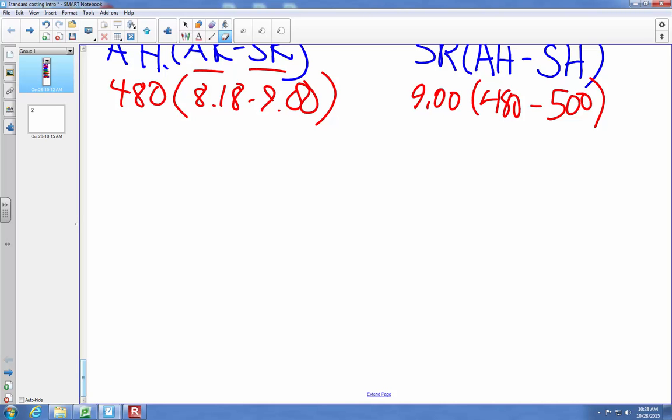Okay, so now let's take a look at our variable overhead variance. So this is our last set of variances. Again, direct materials, direct labor, and then we have two kinds of overhead. What are they again? Fixed and variable. Fixed manufacturing overhead, we're not going to do it. It's above our scope. You have to do a three-way analysis on it, and it's beyond our scope. So all we're doing is variable manufacturing overhead variance.